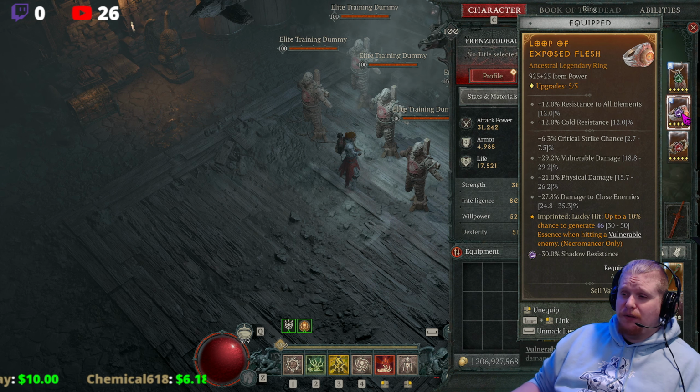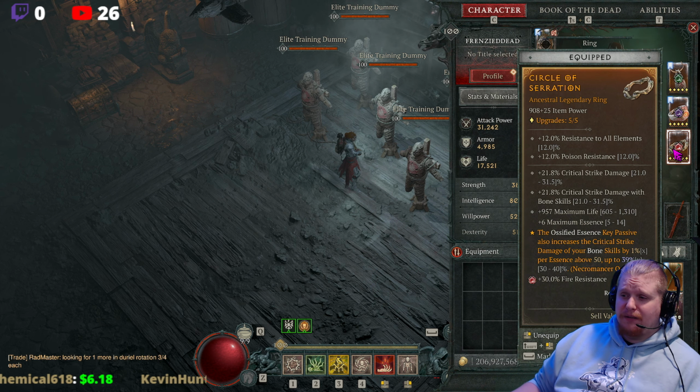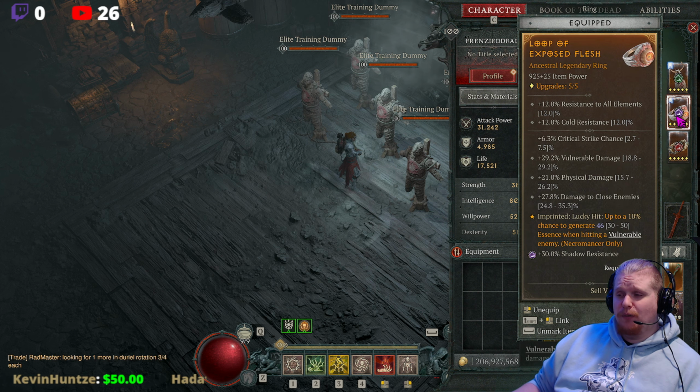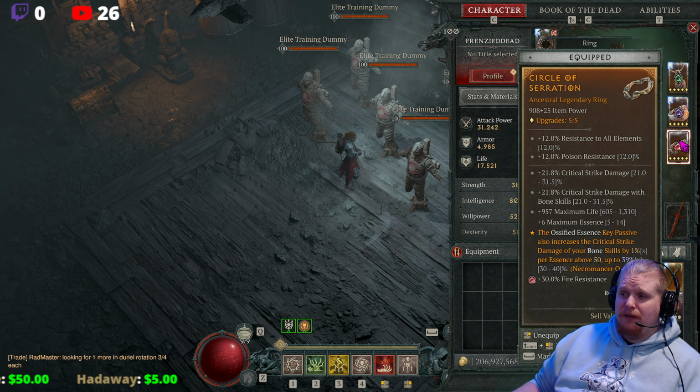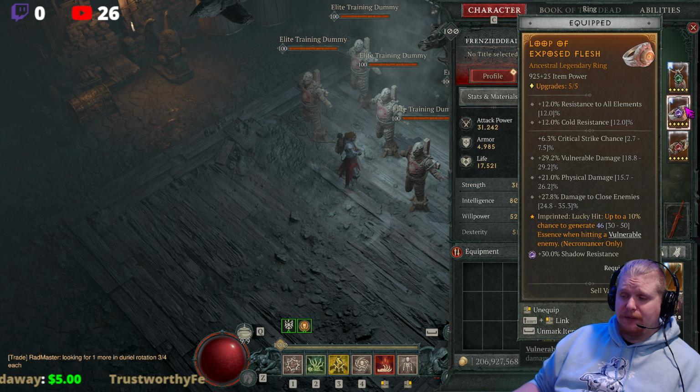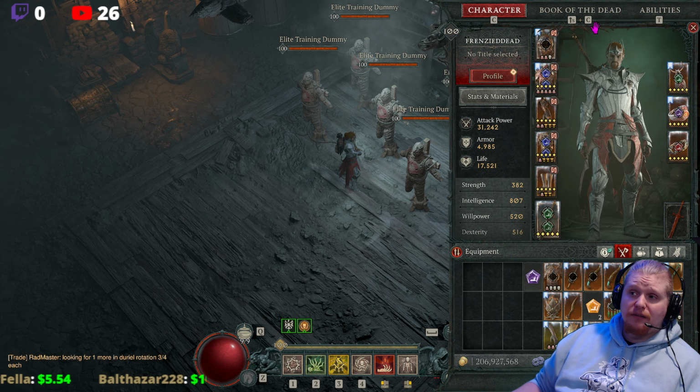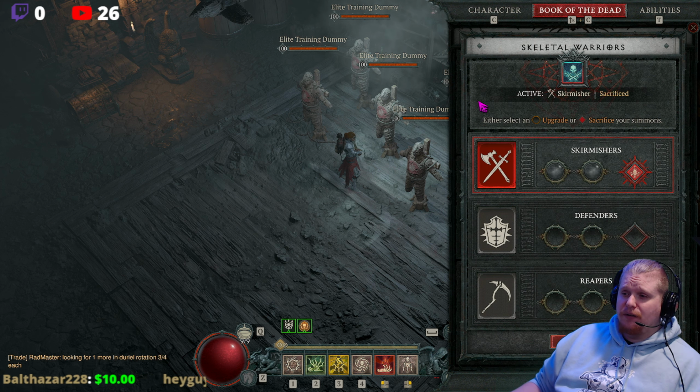Now, I do want you to note that my rings right now do not have maximum essence on them, or they don't really have good maximum essence. When you finish, you would want 14 maximum essence on both your rings. That would give you a pretty huge amount of additional damage, because every single point of maximum essence that you get is going to be huge.